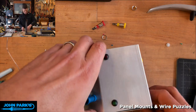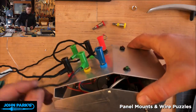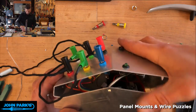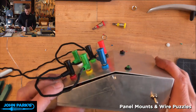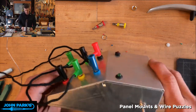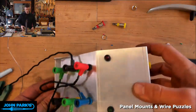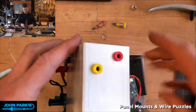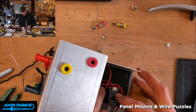Yeah, I hadn't thought of how far in the banana plugs go. Those lugs are pretty big, so hopefully they won't squish anything, but it looks like we're going to be okay. Yep, we're in. Okay, so let's see, you kind of see where things want to go naturally.